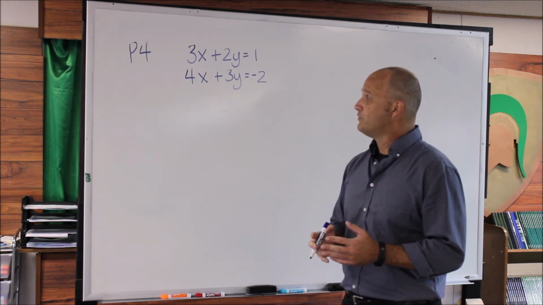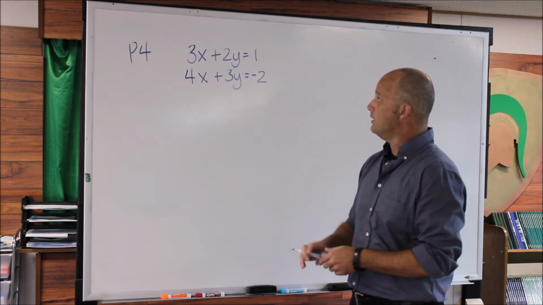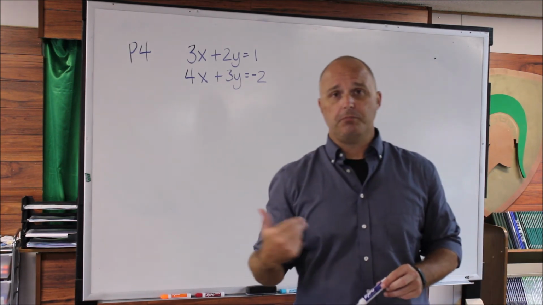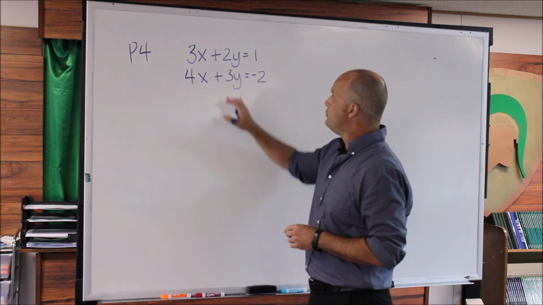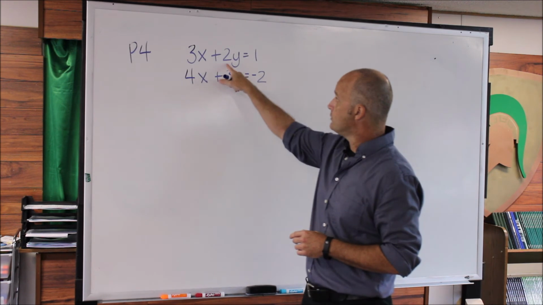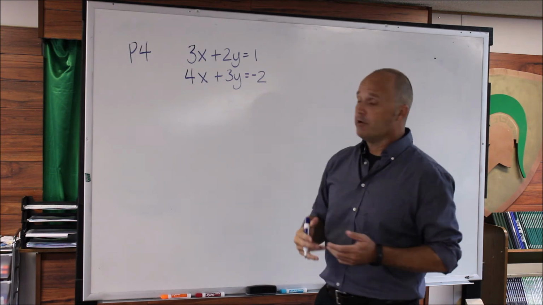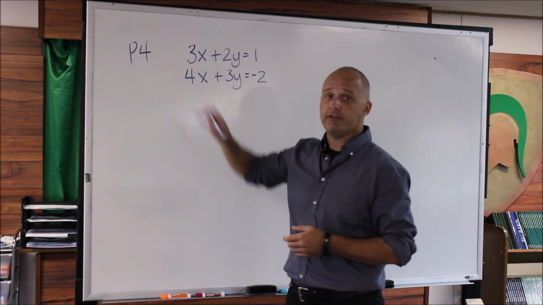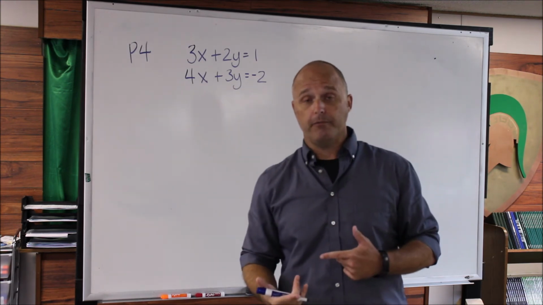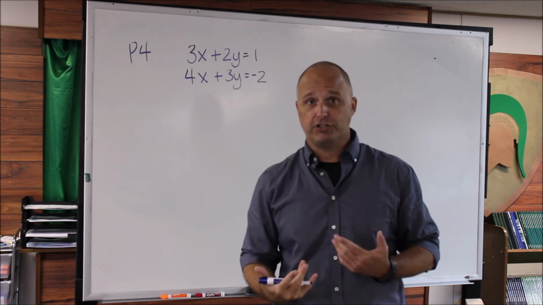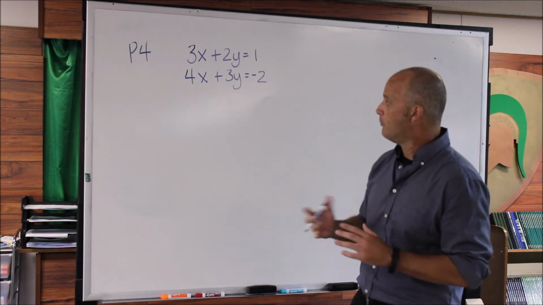Now, once we've chosen elimination, we've got to decide which one of these we are going to eliminate. I prefer to use the smaller pairing, just because you're going to end up working with smaller numbers. So I would choose to get rid of the y's because the coefficients on the y's are smaller. We've got 2 and 3 as opposed to 3 and 4. So in order to do this, I've got to figure out what I am going to multiply the top equation by and what I am going to multiply the bottom equation by. You can do it to both of them. You don't have to end up with a fraction or anything like that. You can multiply both equations to work out using elimination.